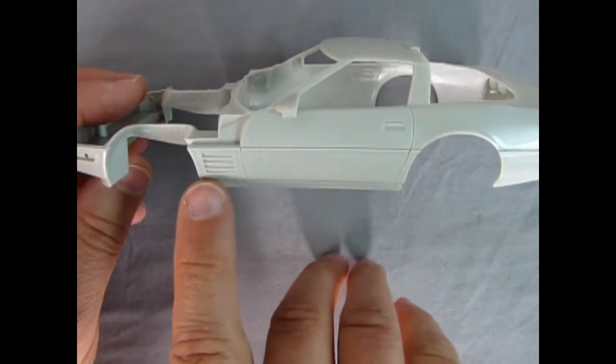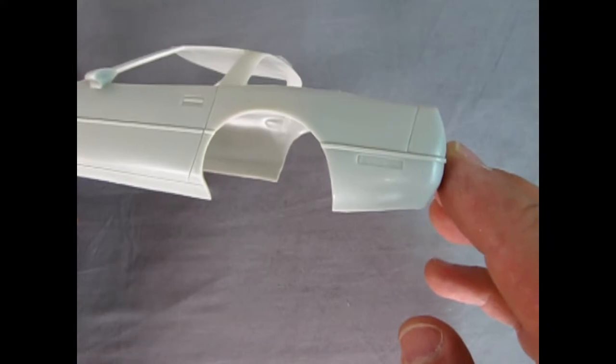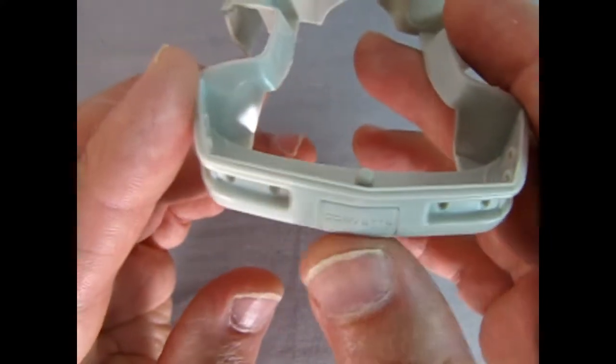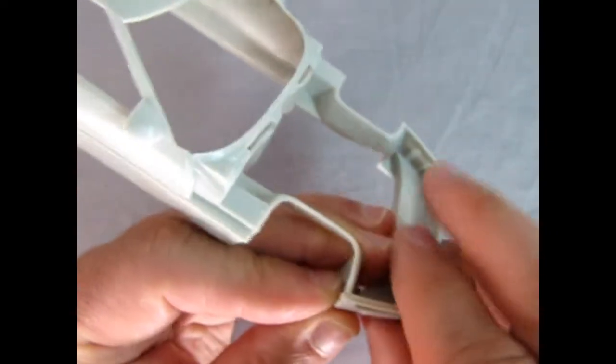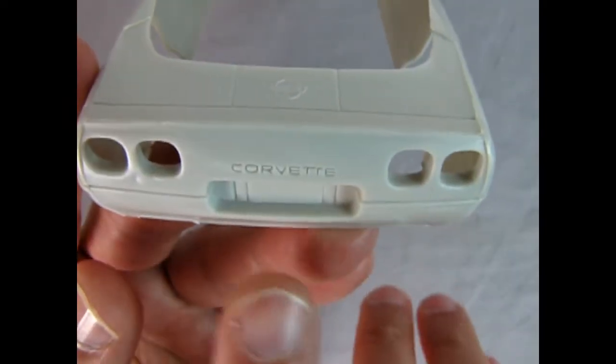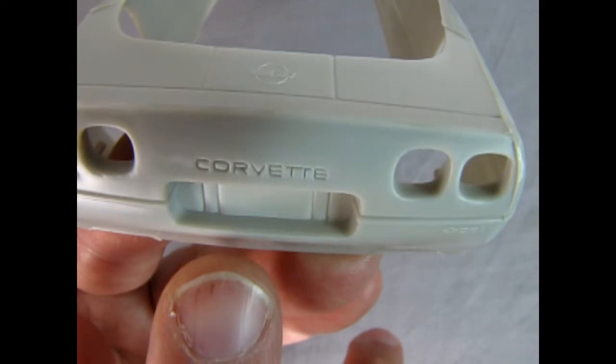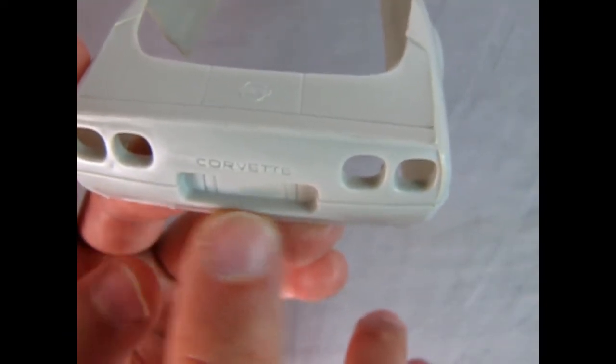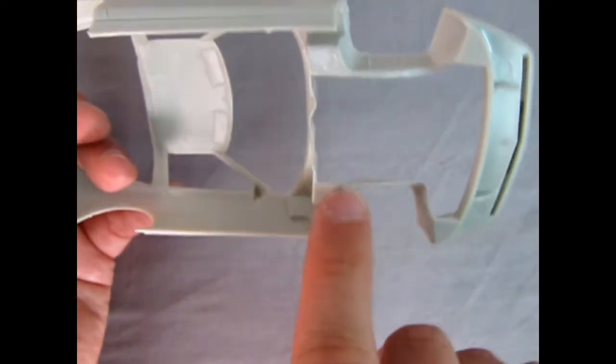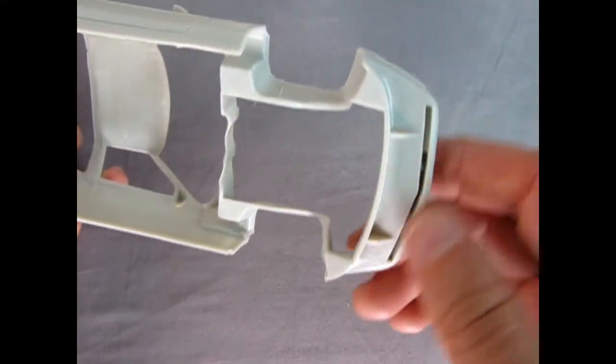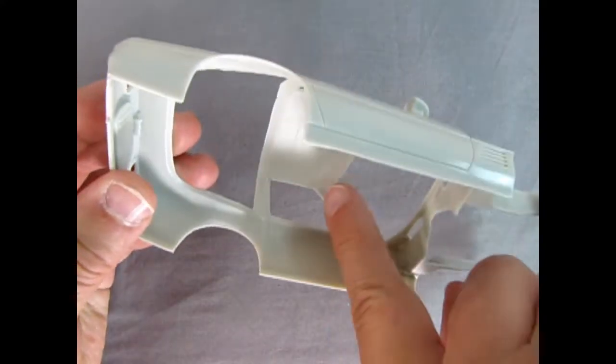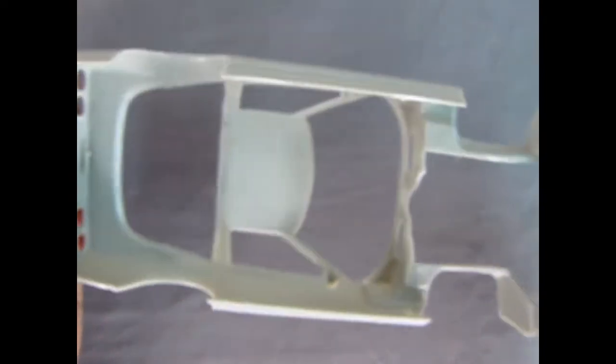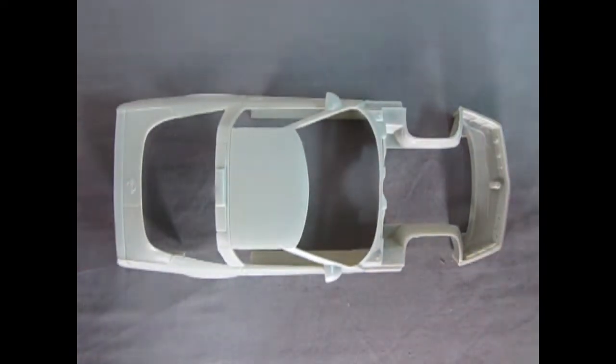Now up the side we've also got these little vents in here as well as our side marker lights which are pretty neat, and then the Corvette emblem in the front of that nose piece with our wrap around front parking and turn signal lenses. There you got the Corvette lettering in here as well as the back, and it does not have any raised lettering on the license plate, so again that's saving you the step of scraping that down. There are some mold marks up here underneath and in the front which you will have to get rid of with that number 16 hobby blade, also into the roof. The sun visors are molded in here, so again a bit of a painting trick, but overall you should have a nice model once it's all cleaned up.